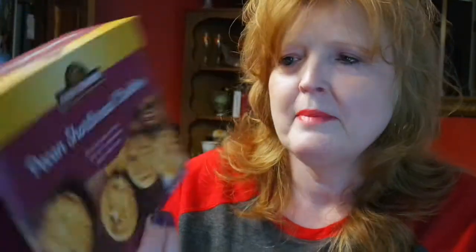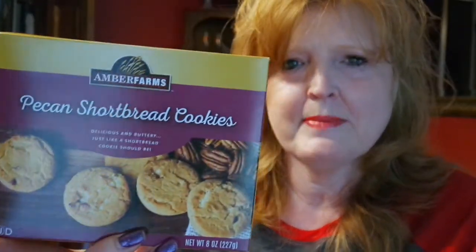There are about seven or eight items. The first thing I want to share is not holiday related, but it was something delicious that we took on our camping trip — some pecan shortbread cookies made by Amber Farms. The only bad thing is there's only 16 in the pack so they don't last long; my husband and I can nearly sit down in one sitting and eat them.